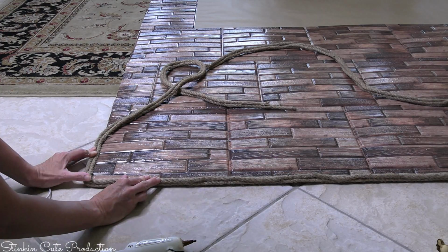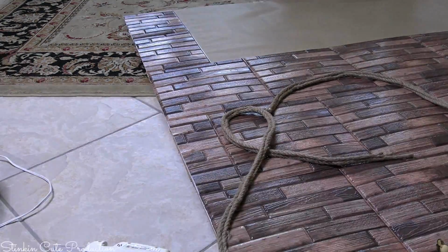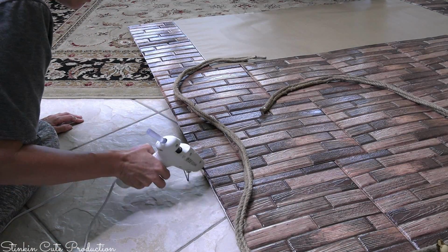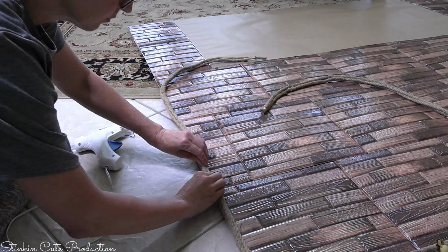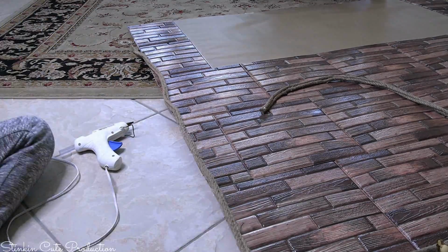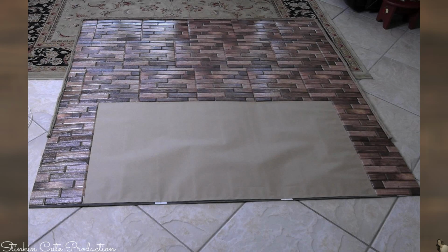And so I started off on the top of my headboard in the middle, and I had actually kind of folded the rope in half to get the center point so it would be even on each side. And then I'm just going to use some hot glue and hot glue it all the way around and down. I've got to tell you, I am really liking the look of this headboard.